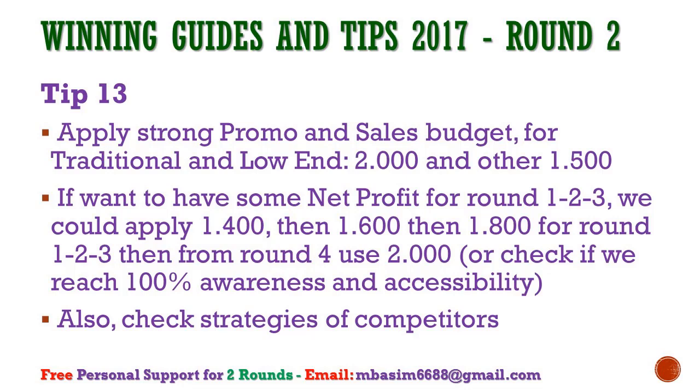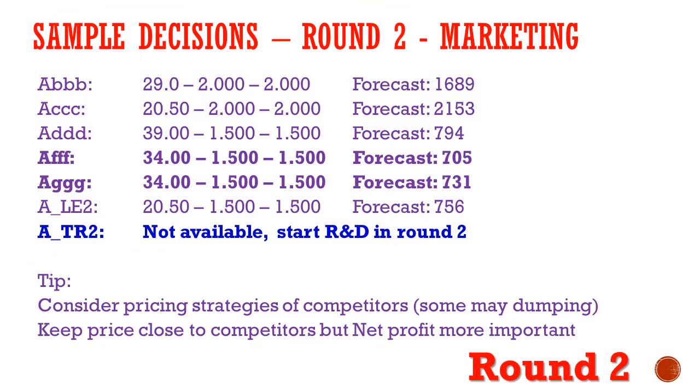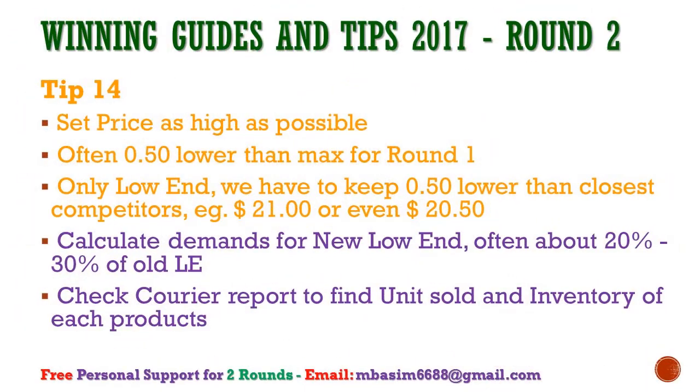If we want to get some net profit from the second round, we can maintain the promotion and sales around 1,600. And also this is a marketing sample, do not depend on this number. We need to adjust because it's a simulation software, a simulation game, so you can adjust the price a little bit by 50 cents to find out the best. The most important thing is to use a low price for the second product, because it accounts for more than 50% of buying criteria, and the others you can keep as high as possible but close to your competitors.